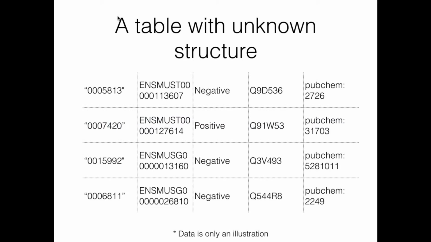The starting point is to assume that you have a table of data with unknown structure. So it could be data you have generated or you got from somewhere else, and it's maybe a TSV file or a CSV file, and you have some just text data and we don't know what it is. So maybe some of it is gene IDs and some is maybe proteins and some is we don't really know. And now the challenge is to make sense of this data automatically as far as we can, to provide a context and maybe also to prepare it for publication.